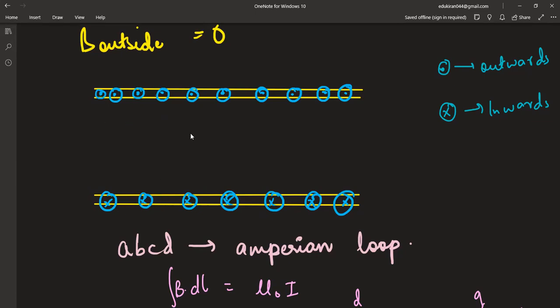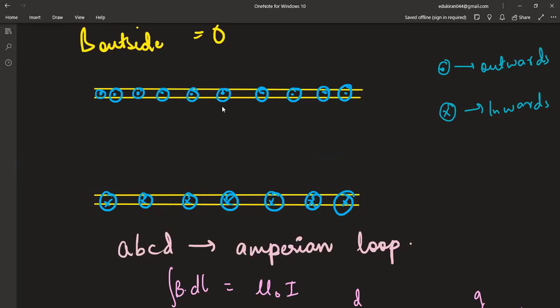These points are not separate, or this is not a separate rod which is present. Current which is present outwards, current which is present inwards. So it's like from outwards this is coming, then going inside it. Then this is coming outwards, and then again this is going inside. Then this is coming outwards, again going inside. Like this is the helical path which is formed. Because I told you in the last class, solenoid is just turnings of copper wire. So these are the turnings which are present. From this point, the current is coming outwards. From this point, the current is going inside.